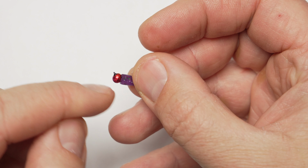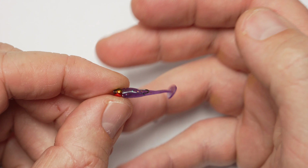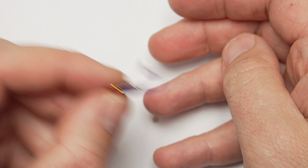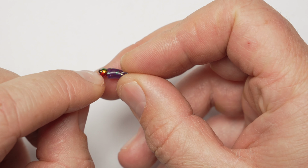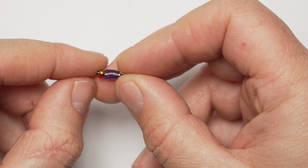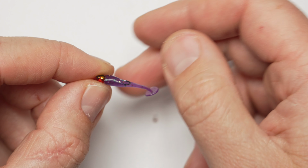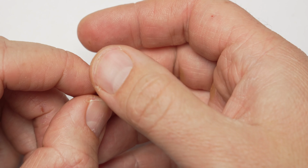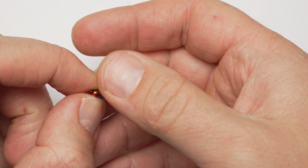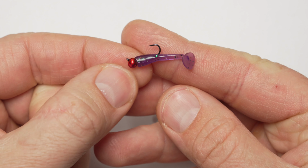And as I say, this offset bead and all the weight will be below the lure almost, meaning the orientation of the lure will be just like that, because the loop, or eye of the hook, will be looking up, and the hook point will be looking up as well. When the fish takes it, it will get hooked in the top lip and will never come off. So yeah, fantastic.